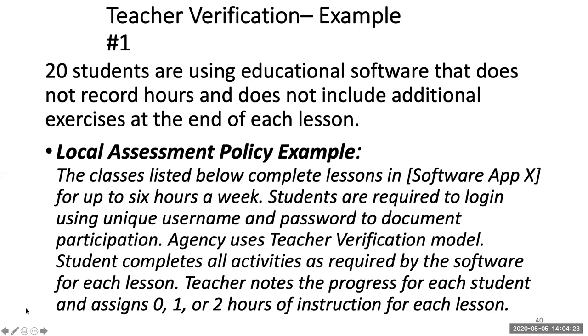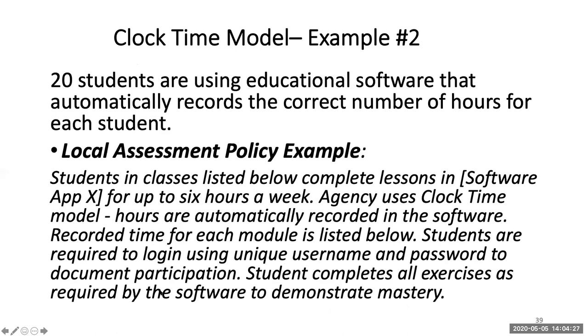Okay, let's back up. Again, we've got time, so let's look at example number two. There we go. So they're using software that records the correct number of hours for each student. So totally different scenario, but another example where we might recommend clock time. So the most obvious is that one in example one, where you're just having students meet via Zoom or whatever for the same hour as they would if they met in person. But here's a second situation where you'd use clock time. So it's by model. So the first one is the synchronous model. Here's an asynchronous where you've got the fancy software that records hours. That would be another one where you might use clock time because again, the software records the amount of time the student has put in the software.